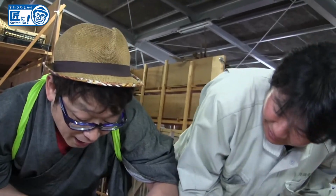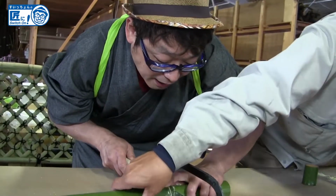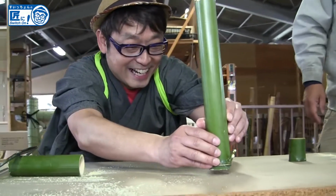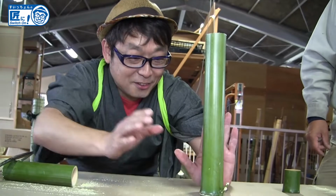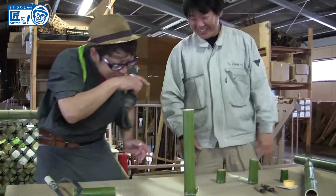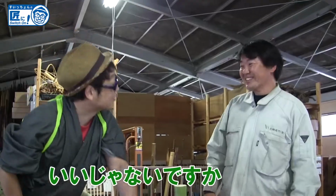When cutting off, move the saw slowly. Okay, hopefully it will stand straight. Yes, I got it. You did a good job. Next, let you cut off the top.